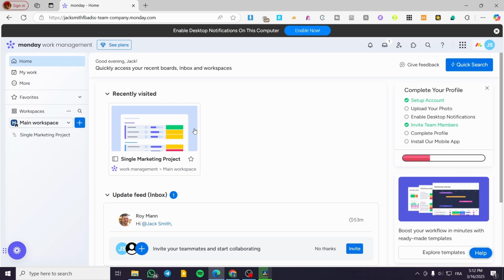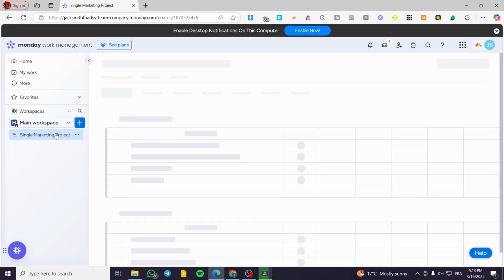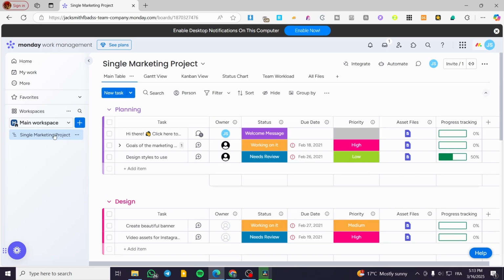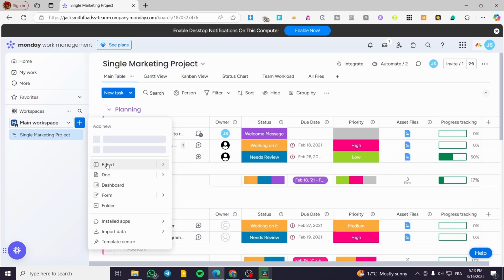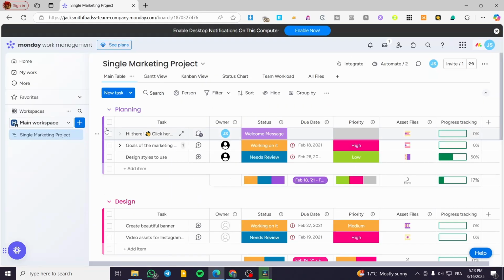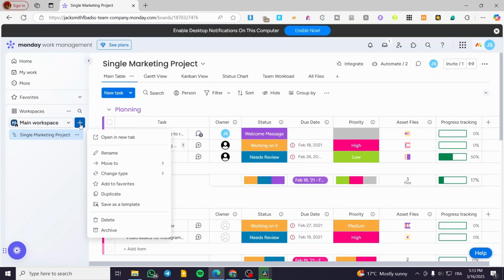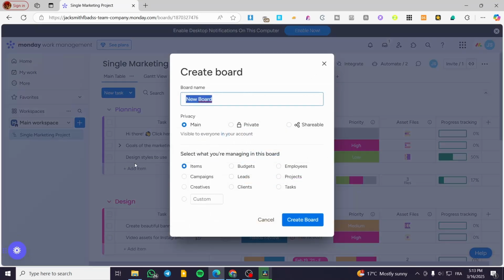So we are going to head over to monday.com, sign in for an account, and then we are going to see our dashboard. Once you're here, we're going to head over to the left side of the screen. As you can see, we are on the home page. We're going to head over to the workspaces. We're going to select one of the workspaces. Here, as you can see, I have not created a board yet. So you can go ahead and click on board. For example, in here, I can go ahead and create a board just like that.